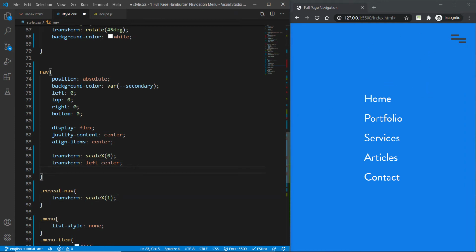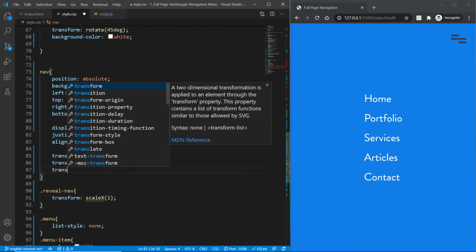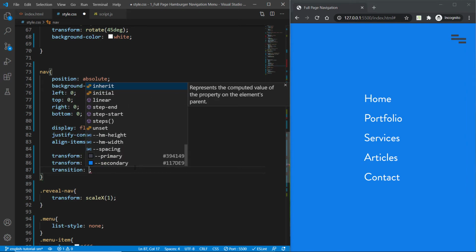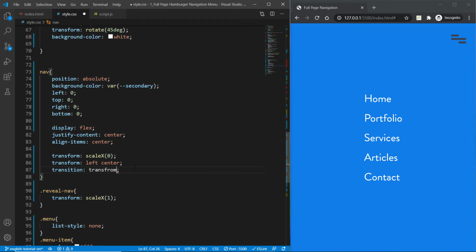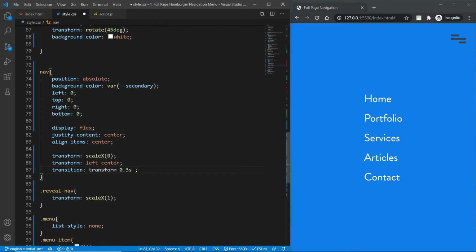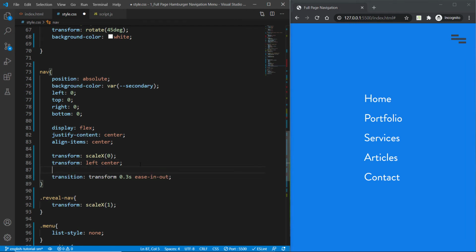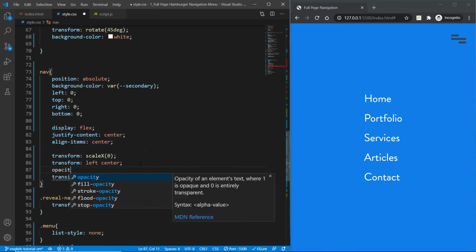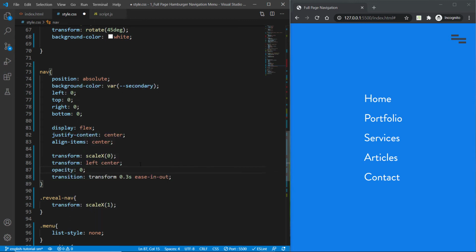We need to add some transition here, so let's do that. Transition transform 0.3 seconds ease-in-out. Also, I want to set its opacity to 0 initially, and we will set it to 1 here.